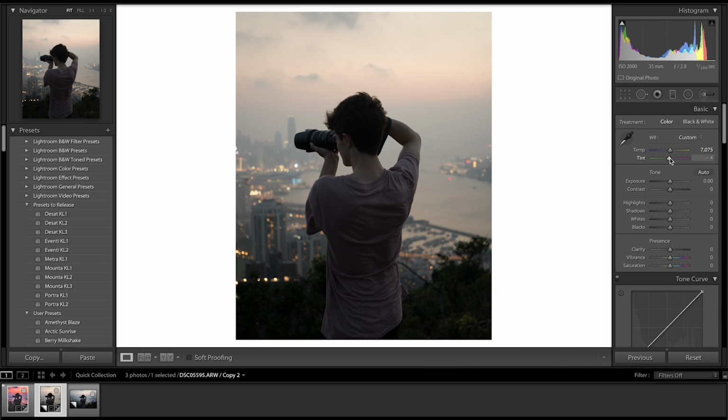Next up, we'll be working with the tint. And the tint just gives the whole picture either a green or a pink kind of tint. So, just to make this photo a bit more pink and a bit more warm, because that's what my photo looked like, I had it at about +20. So let's leave it at 20.